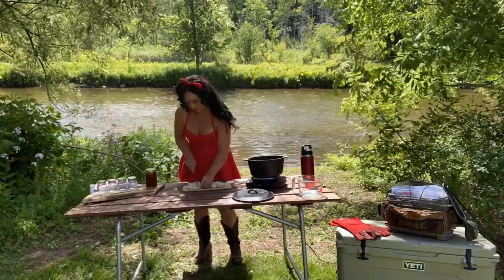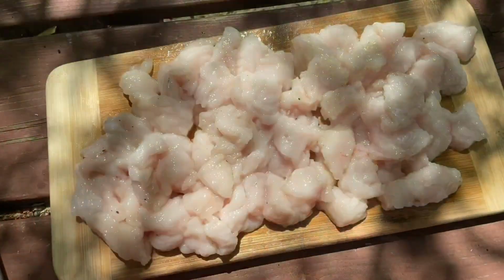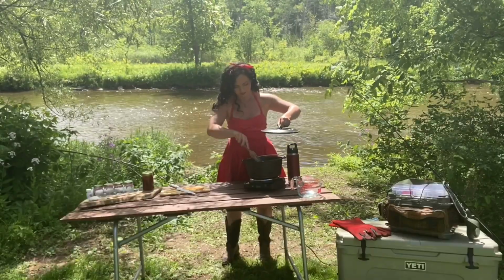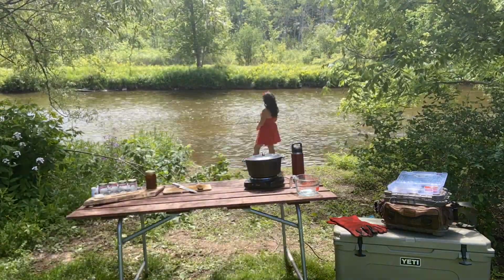To make bear grease, start by cutting the bear fat into small 1-inch chunks, ensuring there is no meat left on it. Put the bear fat pieces into a pot or pan on low temperature. You do not want to cook the fat, only melt it. A low and slow process will ensure this.